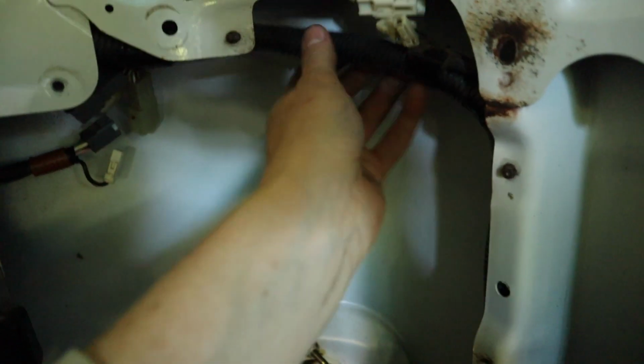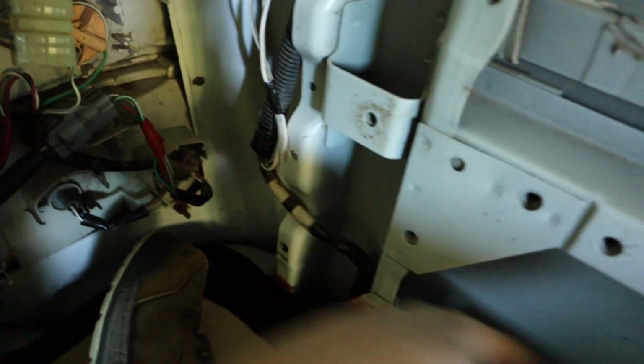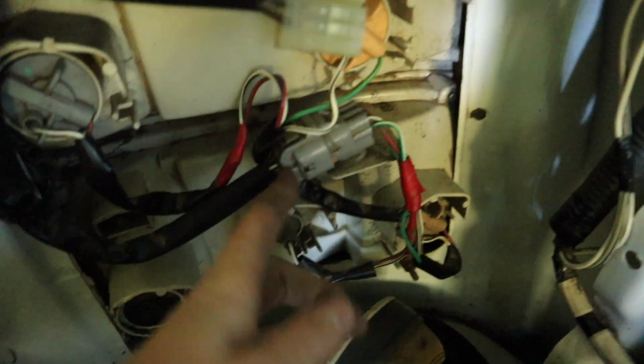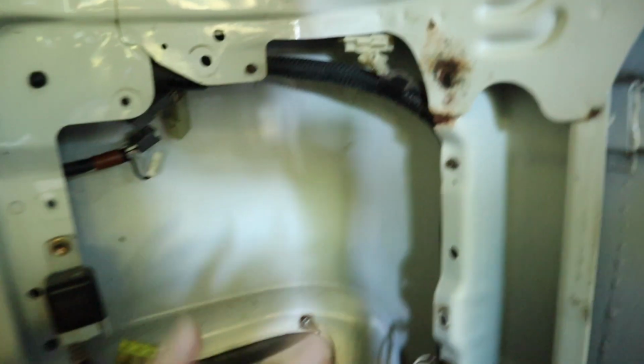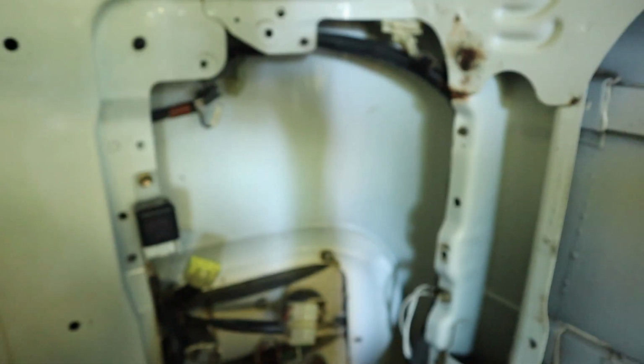So now this cable here that's running under the floor towards the front of the bus, the only thing I can see from this cable that's still connected now is this one here, which is going to my tail light. So obviously I want to keep that. So I've disconnected everything else that I think is associated with the door, and we'll see what happens when I go to start up the bus.